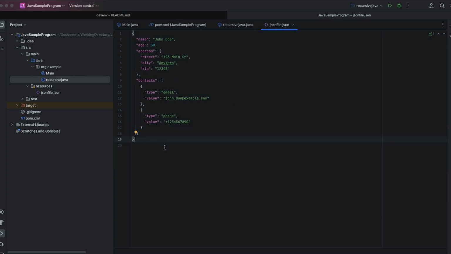In this type of scenarios, we have to use recursion. Assume there is a parent with an age and the child has another age. So we want to calculate the age of a parent and a child. But the parent has again a child. Child is again a parent, and that parent has again a child. So in such scenarios, we have to use recursion.